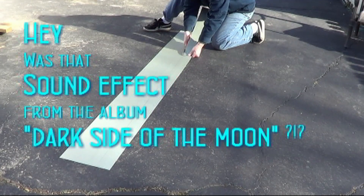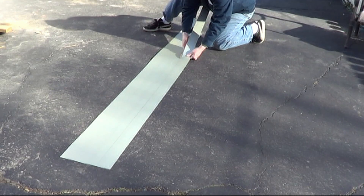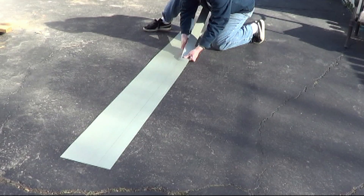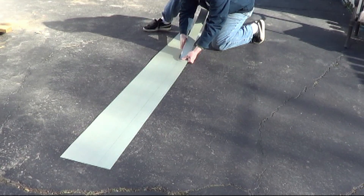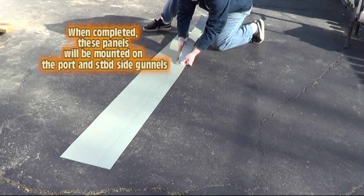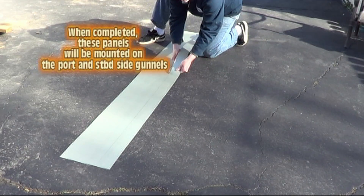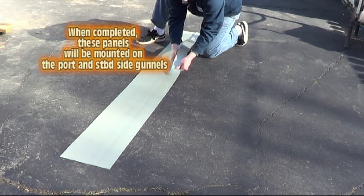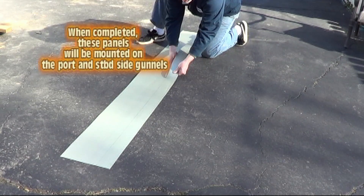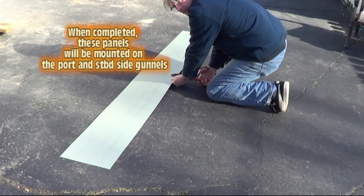This is a fairly customized solar panel that we're going to make here today. I sometimes make them with a lot of different angles. These are going to be about four feet long — that's our rough cut. I'm going to cut just beyond the four foot mark and cut this piece out. Once you've got a nice straight line going you can go a little bit faster, but take your time. We're going to make two of them, four feet long.